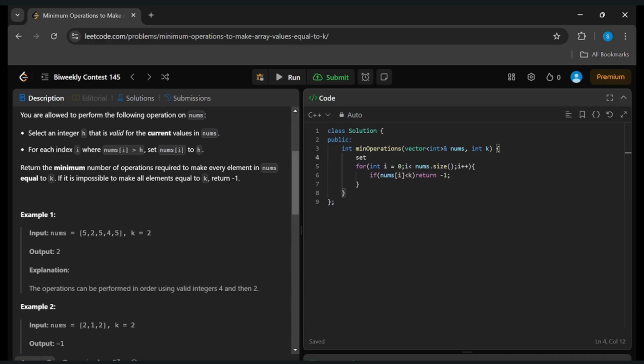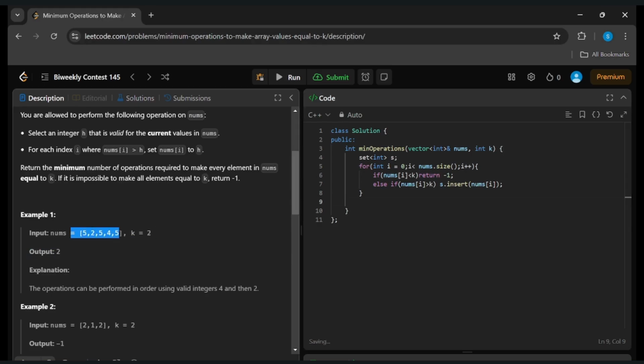So we'll use a set in this. Else if nums of i is greater than k, so if there was a greater element, then just insert it inside the set. Now the set would have removed all the duplicates and made it a single number. Now we just need to return the set size.